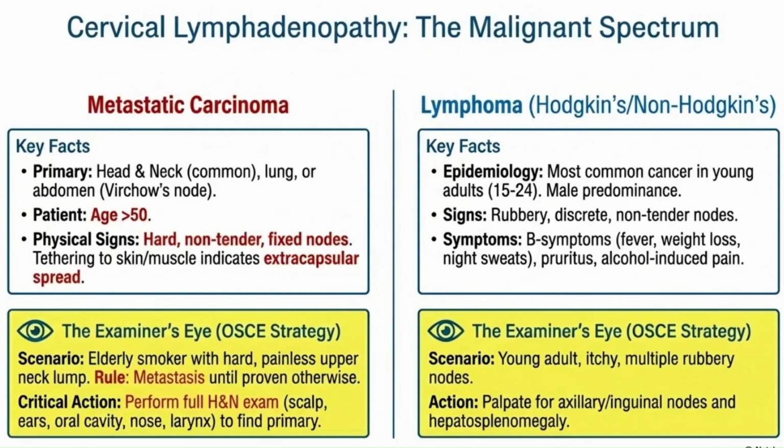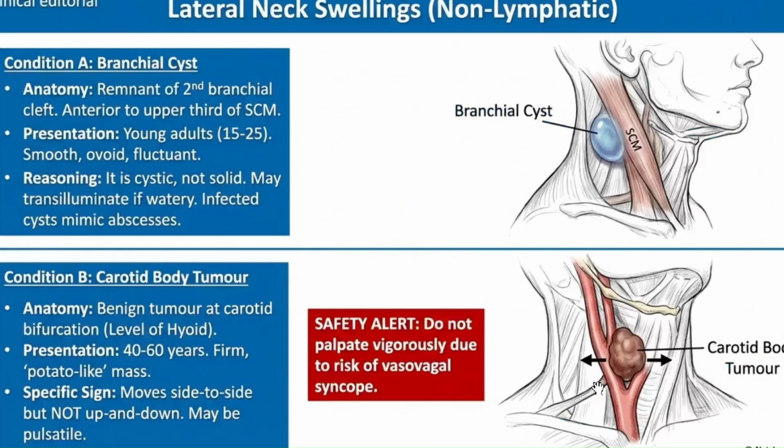But imagine you're the detective. A 20-year-old walks in and says, "Doc, my neck hurts every time I go to the pub." You'd think he was joking or making excuses. You might, but if you know the pattern, that sentence rings a massive alarm bell. It's a huge clue for Hodgkin's. It really highlights how much of this is just listening, not just looking.